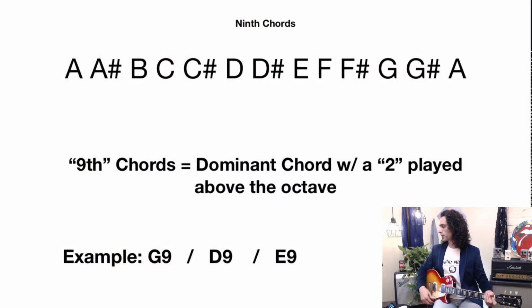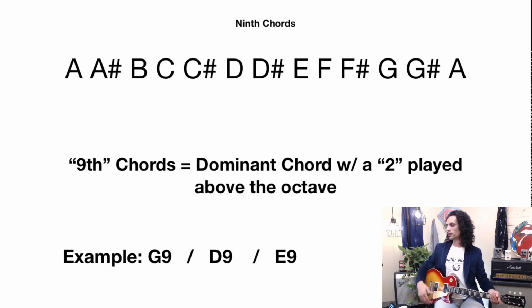Okay, so as we've been picking up before, we have our musical alphabet there at the top: A sharp, B, C, C sharp, D sharp, E, F sharp, G sharp, A, and we would obviously go on from there. Now you could have your flats as well. You could have B flat, you could have D flat, and so on. But we'll stick with the sharps just to keep it streamlined and easy for now.